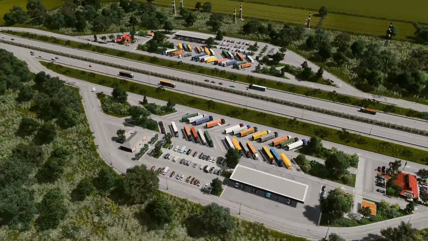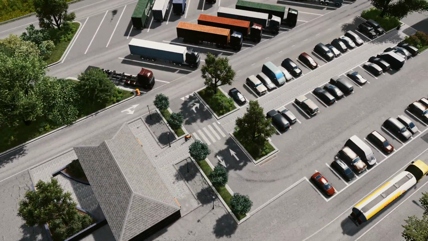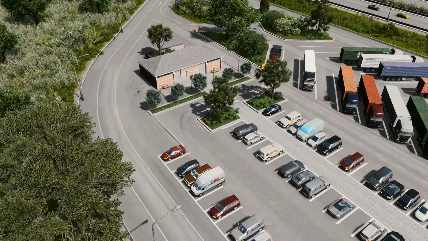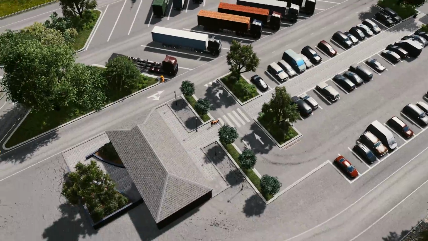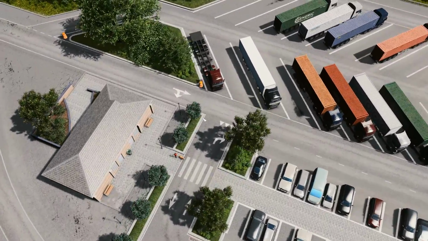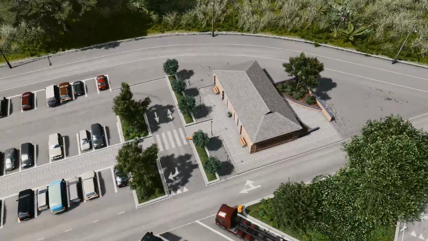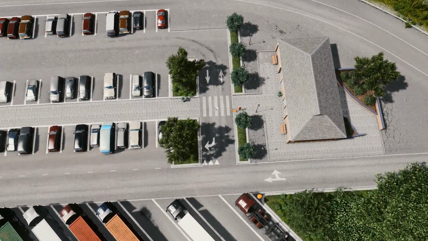So this is pretty much how it looks. I can go in a little bit more detail here, and the reason I don't want to run my game is that I think it gets a bit laggier, so I'm just going to keep it paused. But we have, for example, this toilet asset over here, and I put some of these decals around it, and then we have a crossing over here.